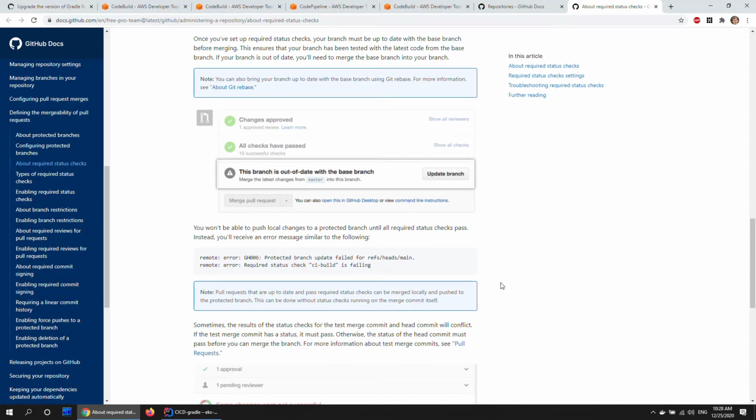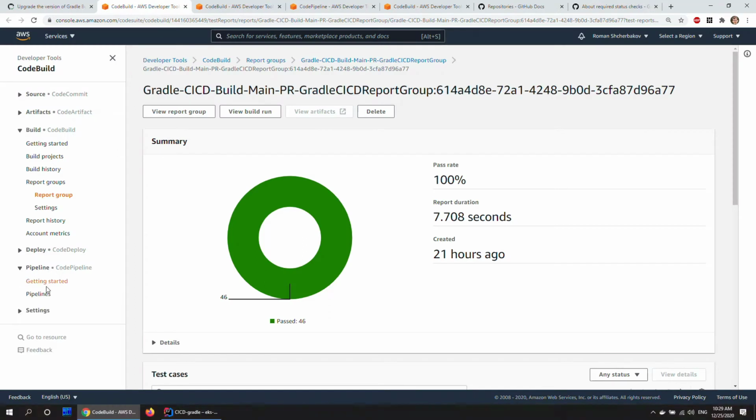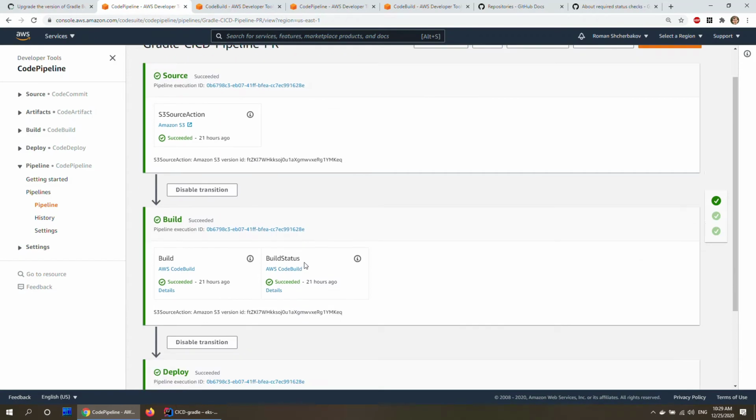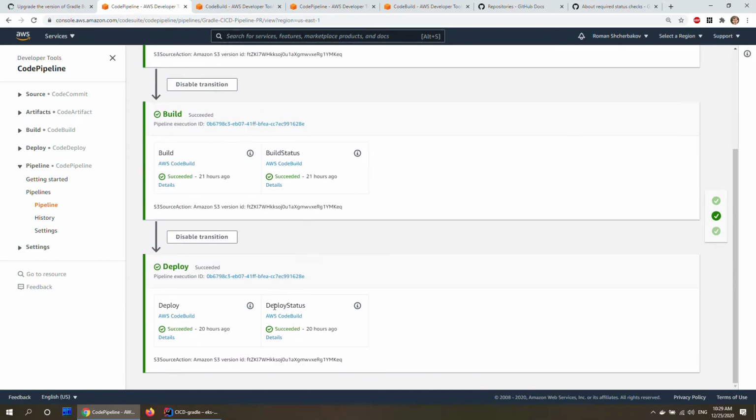There are calls to GitHub APIs from the CodePipeline from under particular actions. And those are the build status and the deploy status actions, which run in parallel with the actions which actually do the work, which do the build and the deploy.